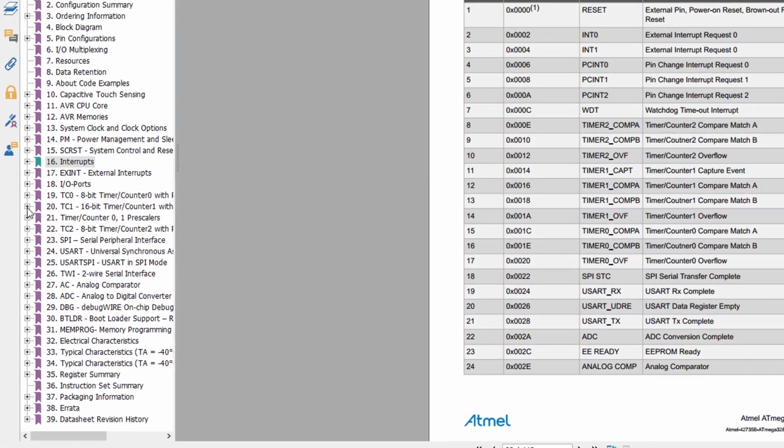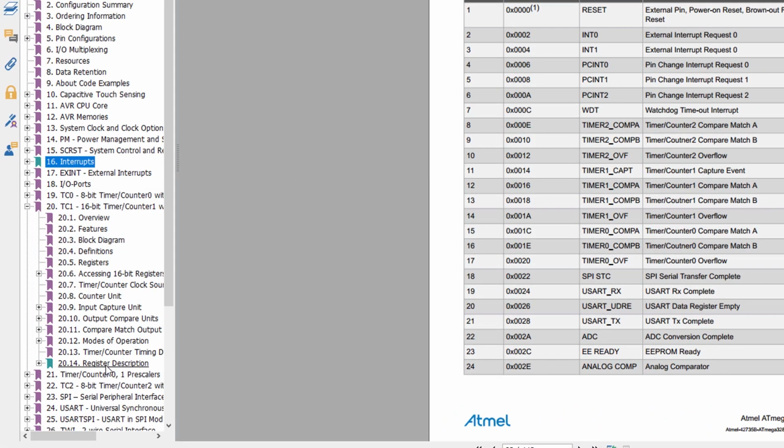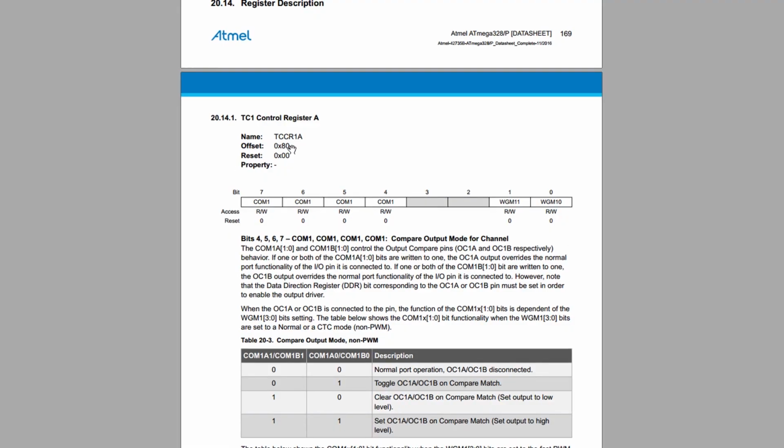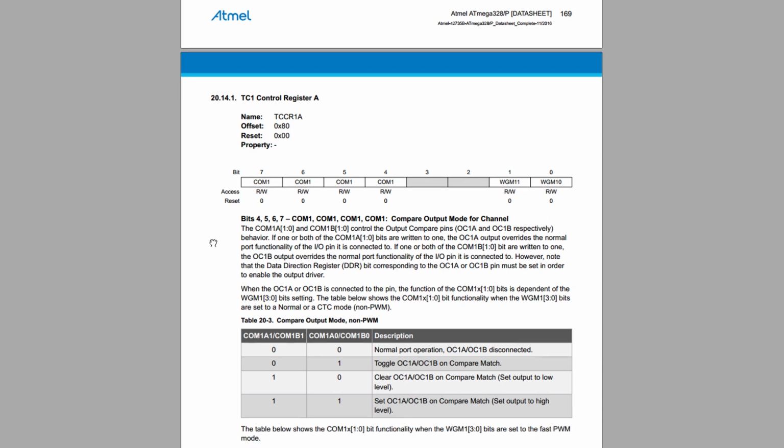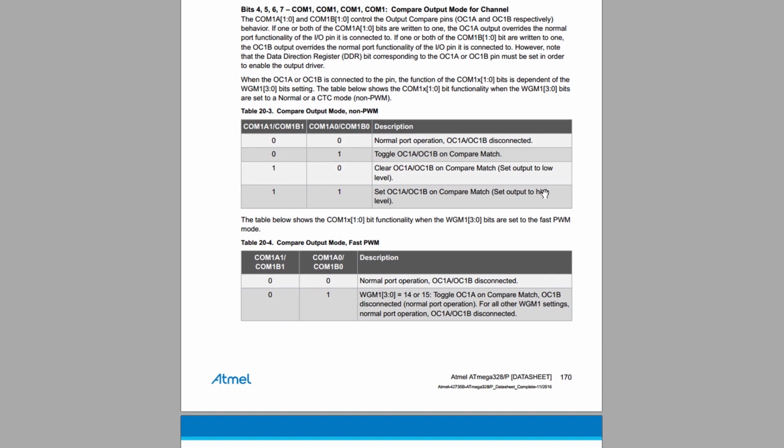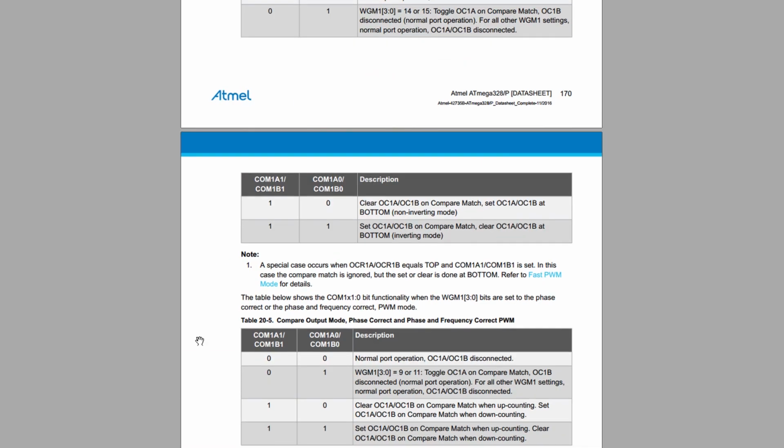Go to the register description section under TC1. We don't need the TCCR1A register for what we're doing, but we will need to reset all of its bit values to 0, as Arduino has a habit of setting these by default for the analogWrite functions. Note that you can set up output compare pins, which allow you to toggle pins without calling anything in code. This can be useful for things like pulse width modulation, and it's how analogWrite works in Arduino. We won't cover that here though.